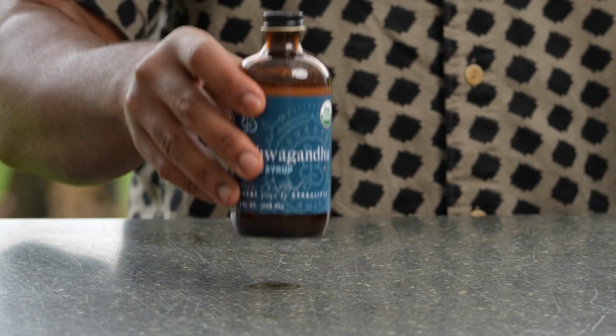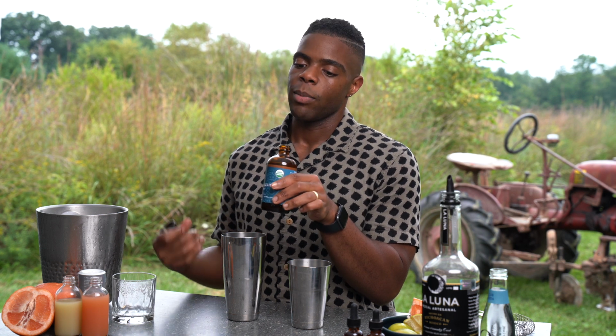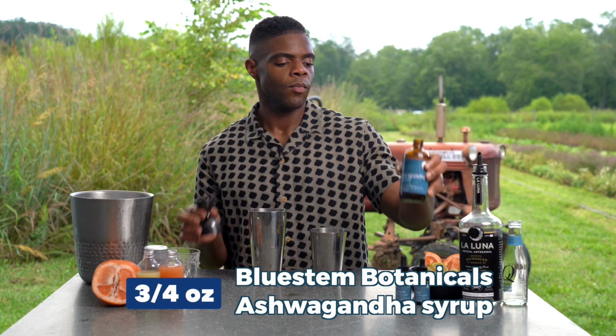Next up, we're going to add 3/4 ounce of Botanicals Ashwagandha syrup. And not only is it delicious, but again, like all of their products here, it's really good for you. So ashwagandha, if you're not aware, helps to relieve stress, but also helps to reduce inflammation throughout the body. So again, I'm going to add in 3/4 ounce of the syrup.